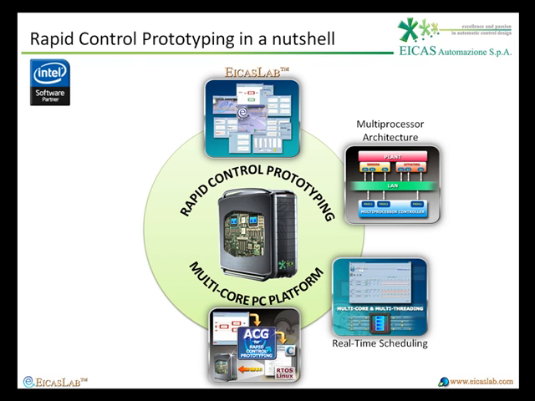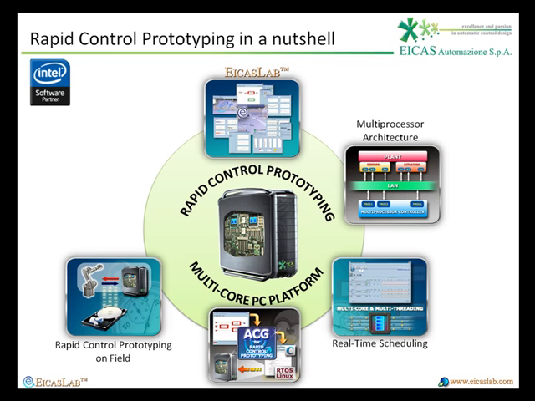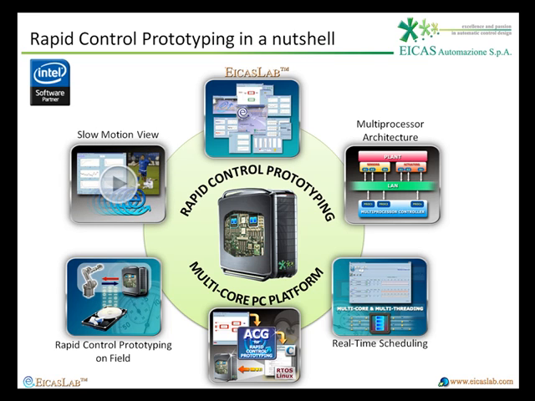With the suite, you can then generate the basic software code, which implements the programmed real-time scheduler and that is so able to manage the processor clock and the input-output interrupts and to schedule the control functions according to the selected multi-threading and multi-core configuration. At this point, you are ready to connect the EICASLab RCP platform to your plant and to execute the RCP on-field trials. During the on-field trials, the multi-core multi-threading capabilities of the PC are also used to record on the disk all the variables of interest for enabling a further phase of debugging and validation, performed through the slow motion view technique. In fact, EICASLab is equipped with a slow motion tool that allows the offline repetition of the recorded trials, working as a sort of moviola.